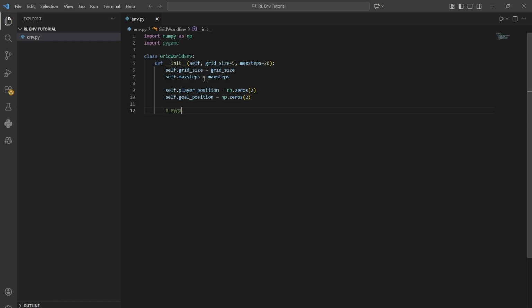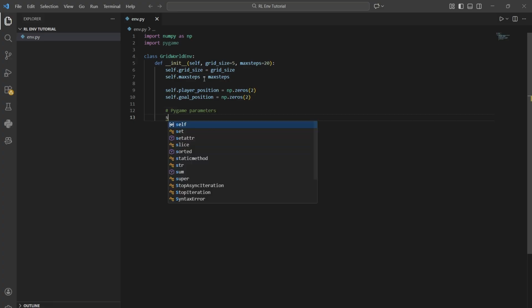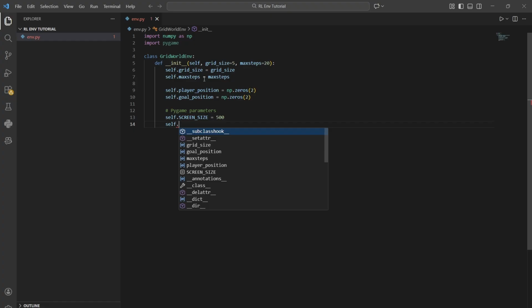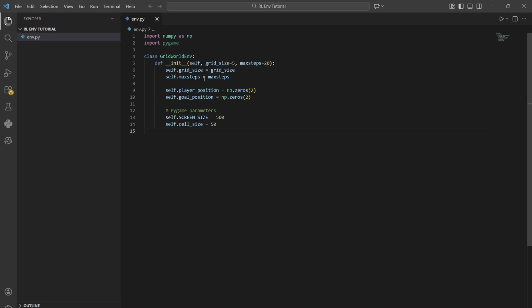Next, for the Pygame visualization, we're going to need a couple parameters. Could have this in a config file, but since this is a small tutorial in a small kind of environment, let's just keep it all in the same script. We're going to have a square screen, so only need one screen size. And then the grid cell size, about 50 pixels. We have a delay, and this is in microseconds for better visualization.